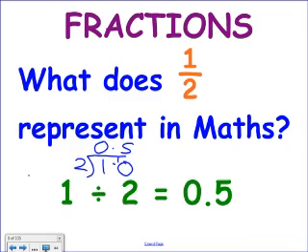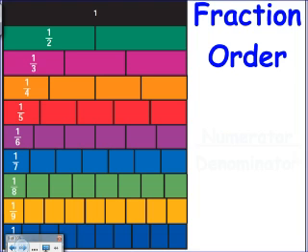Does that make sense? Yeah? So a half is representing a division I haven't done yet. 0.5 is actually representing what happens if I carry out that division. Yeah? All right with that concept? A few eyebrows coming up and down. Okay. So really, we're talking about the same thing, just a different format, aren't we? One's a division that hasn't been done, the other is actually the result of that division. Brilliant.